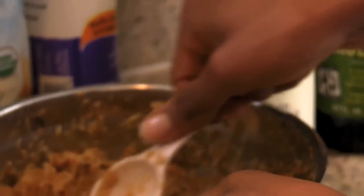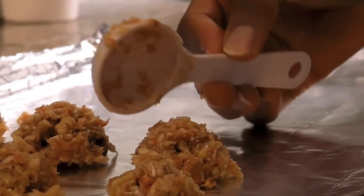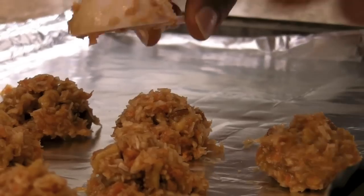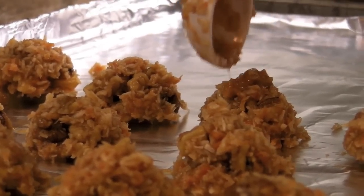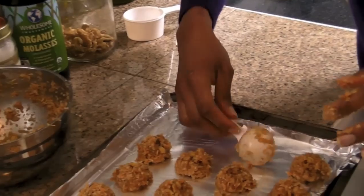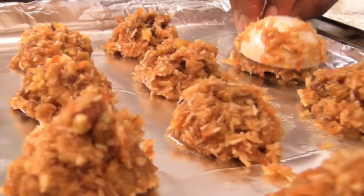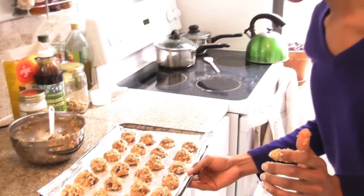Alright, so now it's nice and mixed and combined. What I'm going to do now is take my tablespoon and scoop out little tiny macaroons. I'm going to add these beautiful macaroons to my oven.